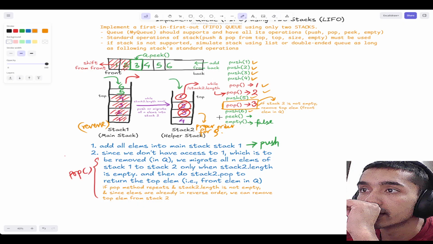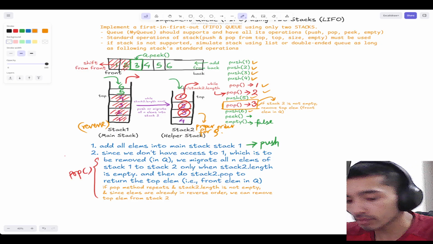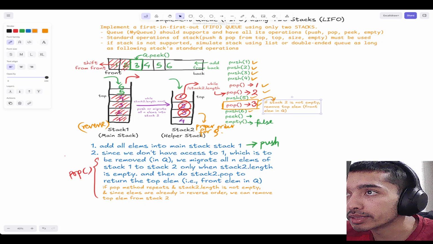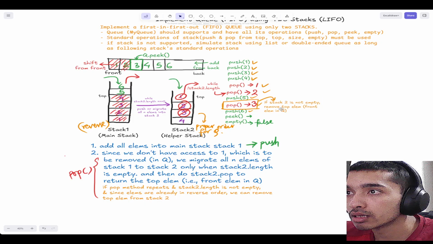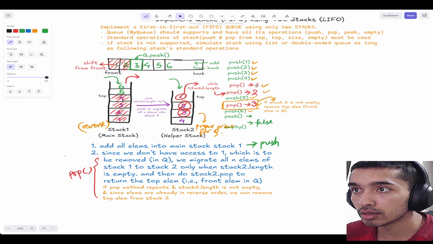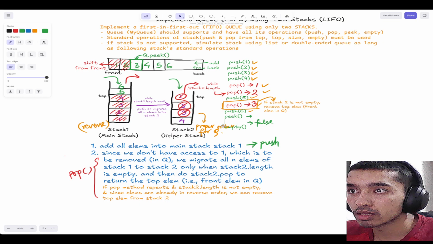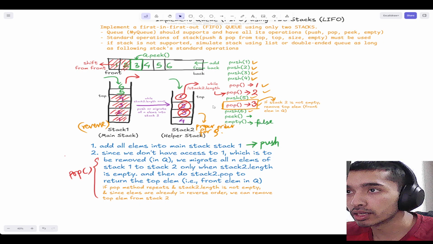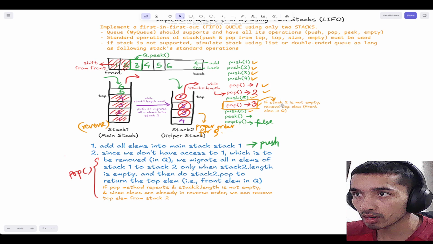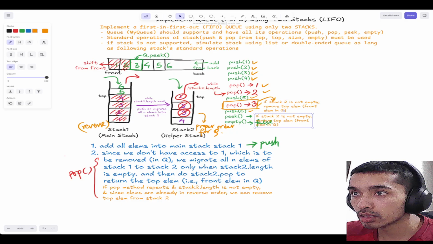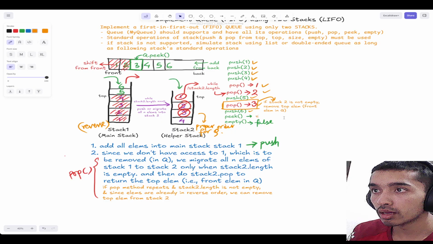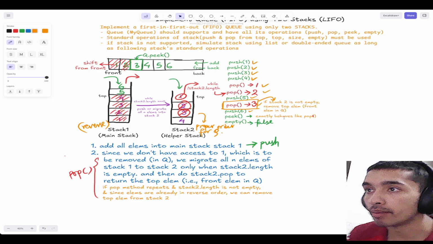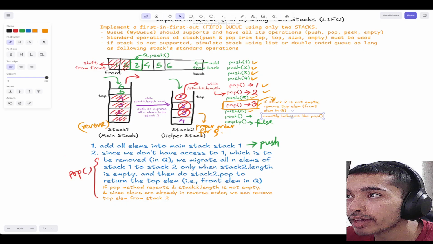Now see, peek exactly behaves like a pop.